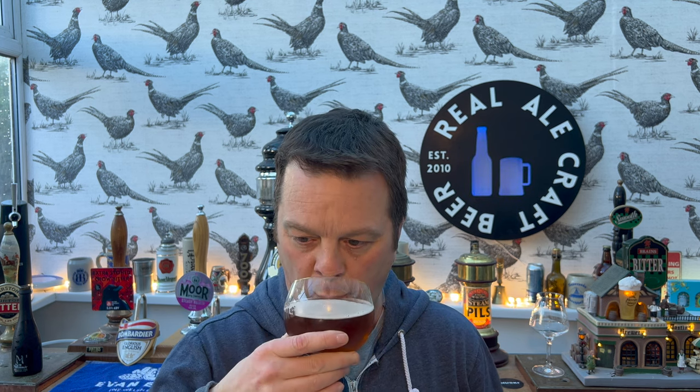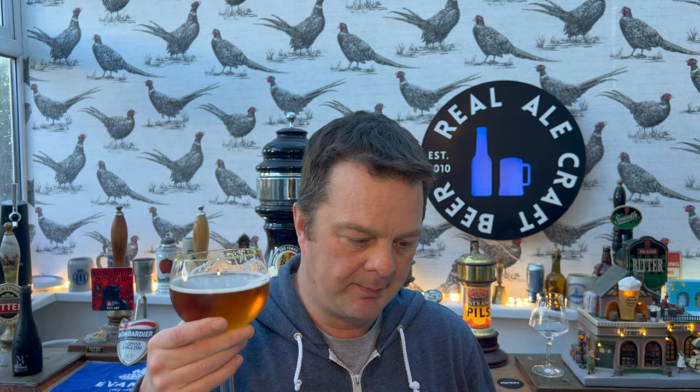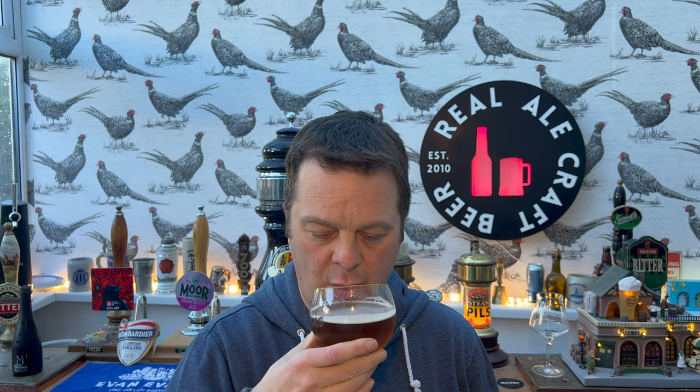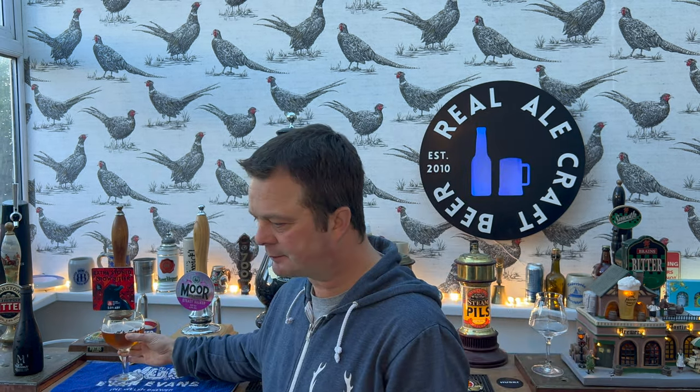It's tasting like a really light Belgian triple, and if you're new to beer this may not be making an awful lot of sense. So I'll break it down: sweet, hoppy, spicy, peppery, nicely balanced. The carbonation is pushed around the inside of the mouth and releases more of that flavor.